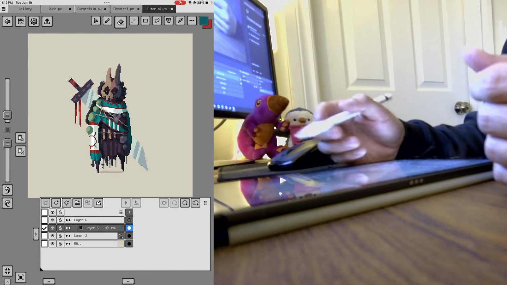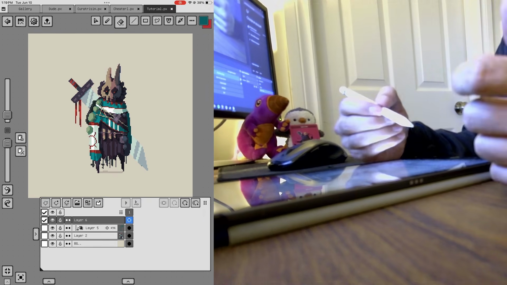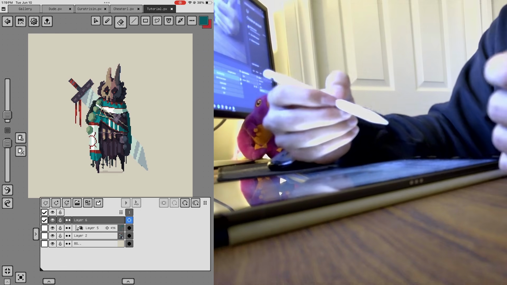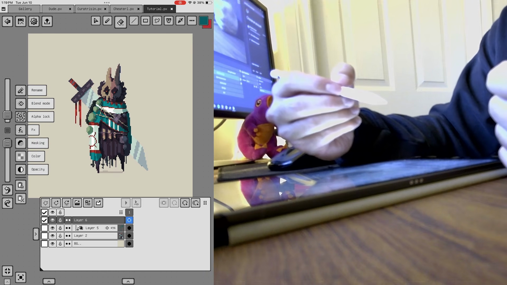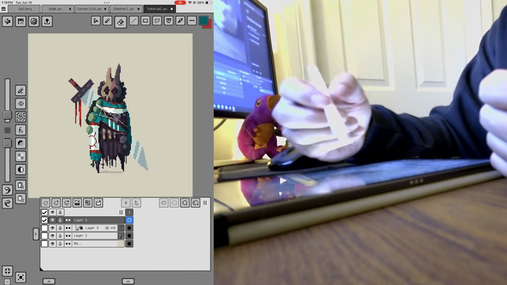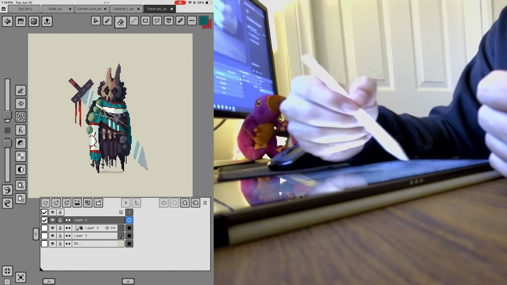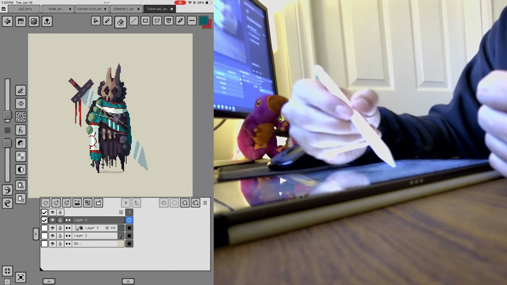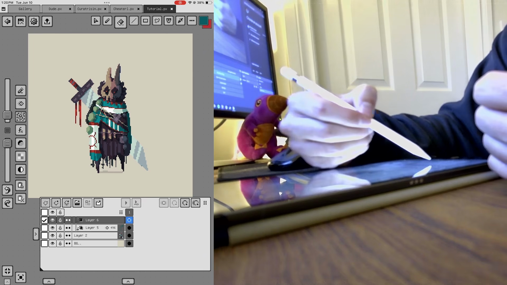So we can keep that as it is right now. And let's do the opposite now. Let's add this rim light. And this will be kind of the same idea. We're gonna click on layer 6 and we're gonna go to masking. And we're going to go clipping mask, and it's going to apply to layer 2 as well.